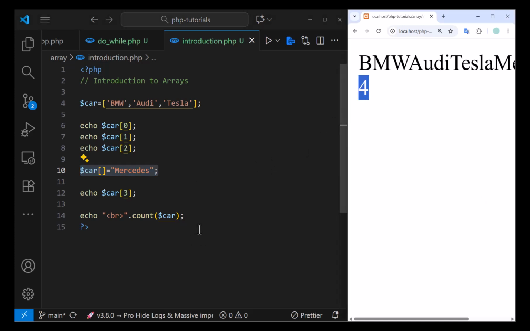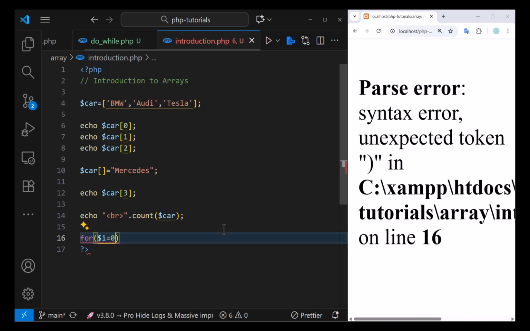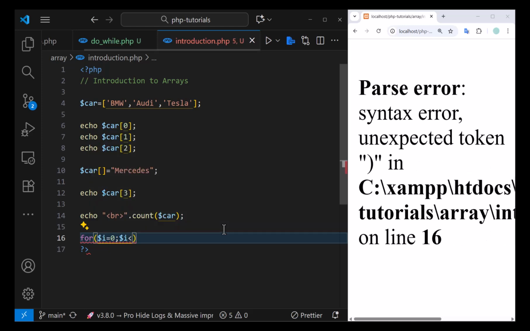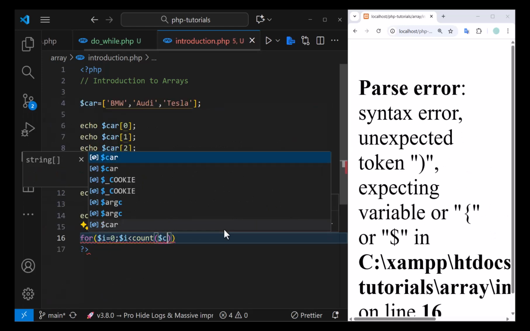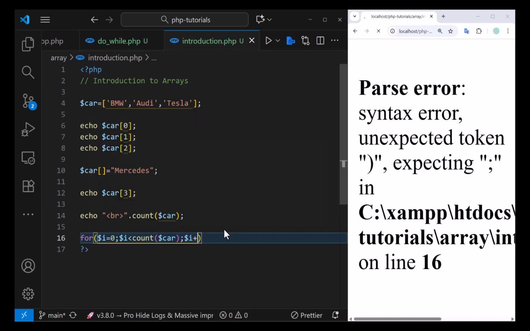In here, one thing, if you guys have noticed, if I want to access all the items inside this array, I have to type echo for all the items to output all of them. And instead of that, we can use a loop to access all the items inside the array. So we can type for $i is equal to 0, then $i until it's smaller than the count of our array. It should increment our $i by 1.